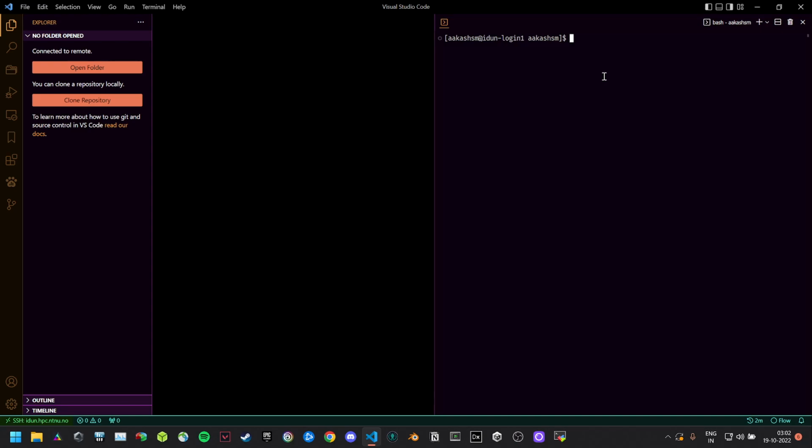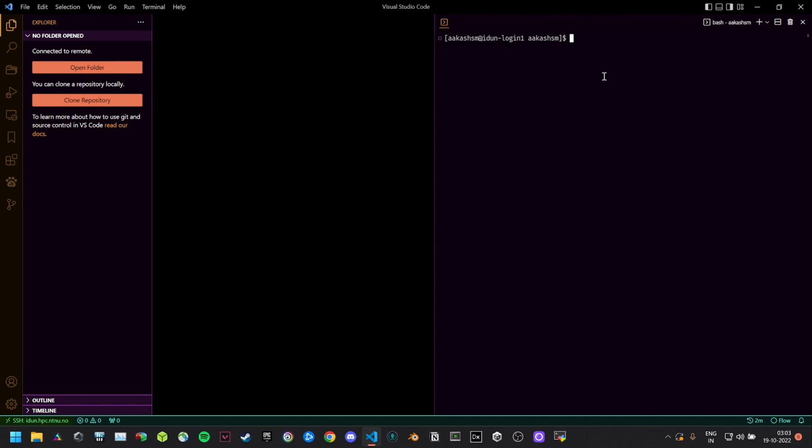Now before we move forward, there are a couple of things that we need to understand. This is not your typical Linux machine where you just go ahead and do something like sudo apt install xyz, or maybe pip install something. Don't do that, because these are basically supercomputers being maintained in a very different way. You could be using Python 3 and someone else could be using Python 3.6 on the same machine. So it would be very inconvenient if people just had all the rights to install whatever they wanted. That is why the maintainers of these supercomputers usually use something called the module system.